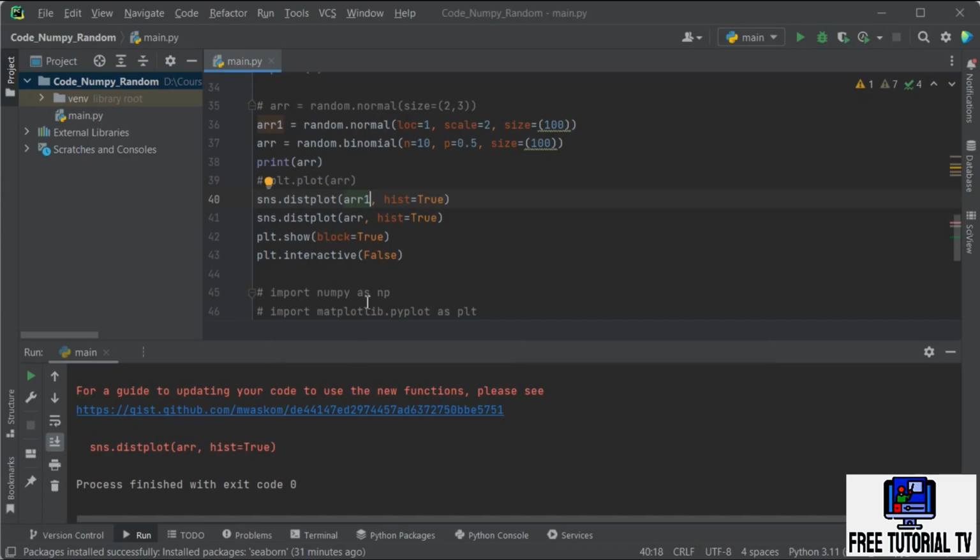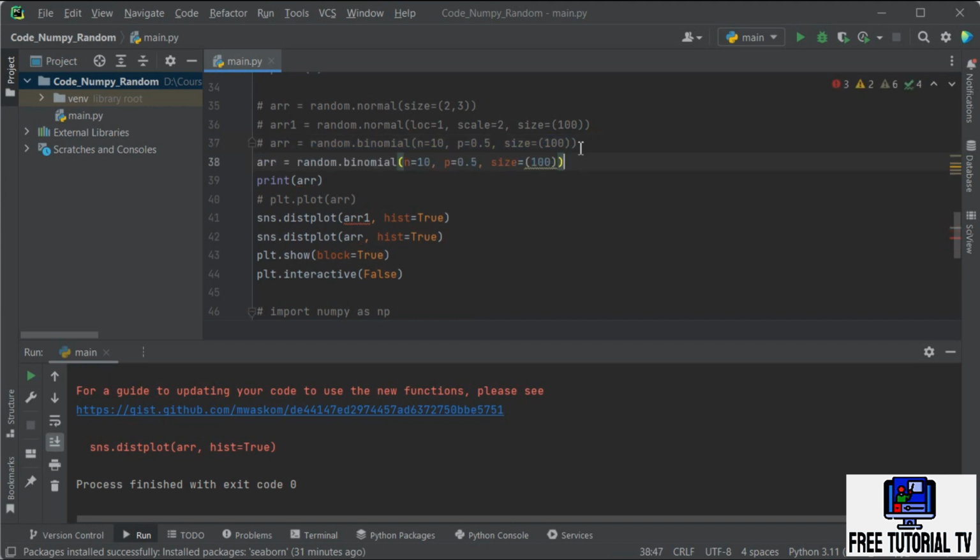So what I'll do is comment this out, and then I will have another array. For this lam, I will use the lambda value, so 0.1.